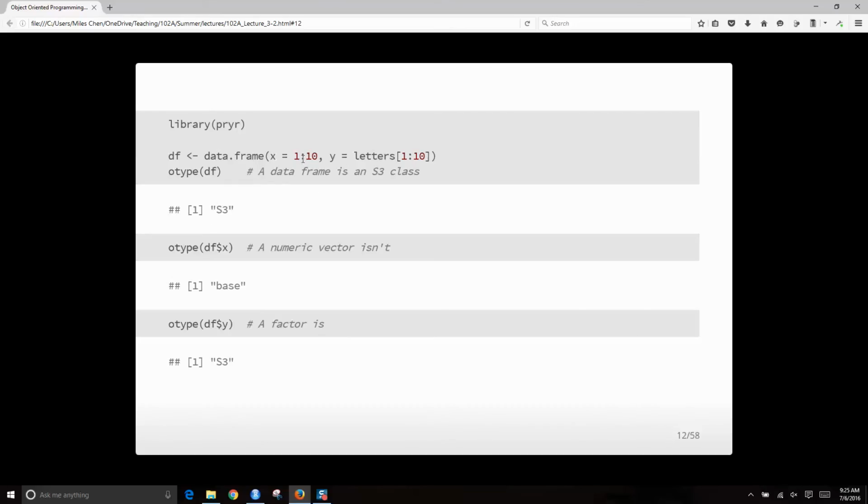But then if you extract out the x column in a data frame, where it's now just a numeric vector, that's a base object type. Whereas a factor, the letters in y, is an S3 object. So why does all of this matter?